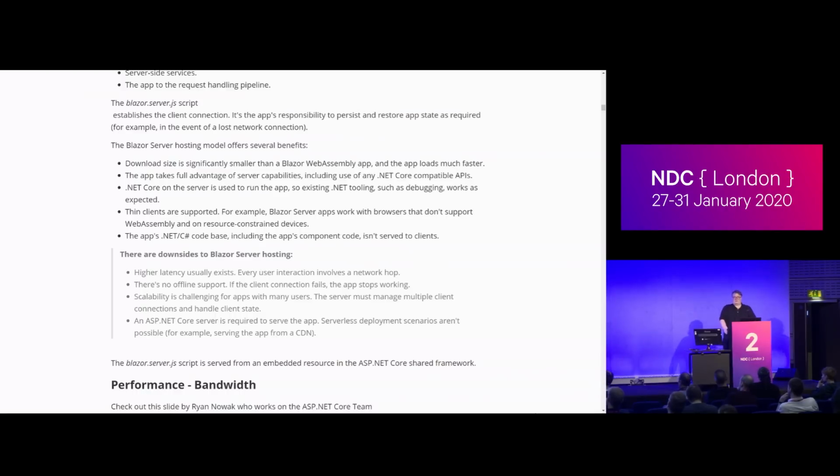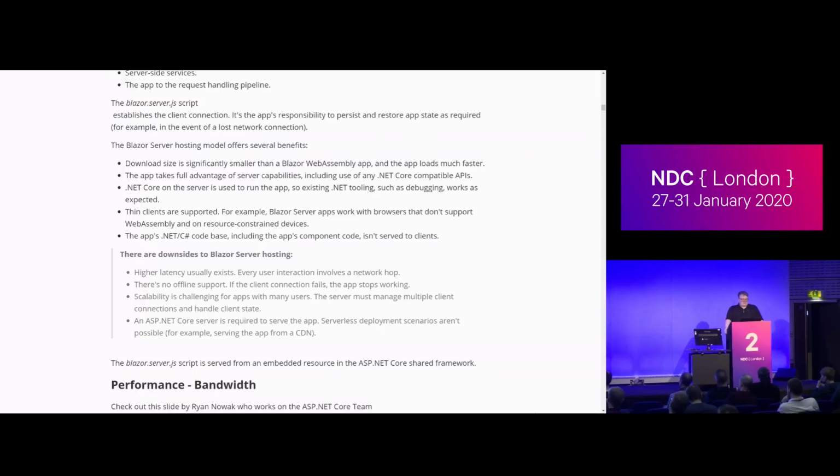Since everything's running on the server, you can take advantage of all of that the server has to offer code-wise, including the architecture, right? So you can access your data stores and all of that stuff without being required to use a web API or some other REST interface to get data, because you're already on the server. So there's that advantage. And then, of course, it works on just about every browser, and even ones that don't support WebAssembly.